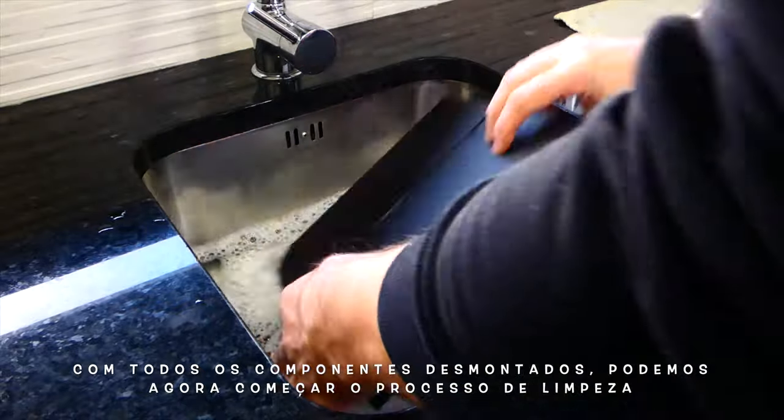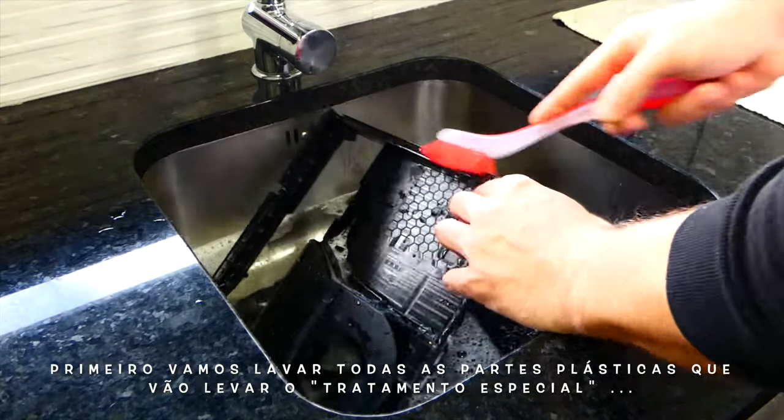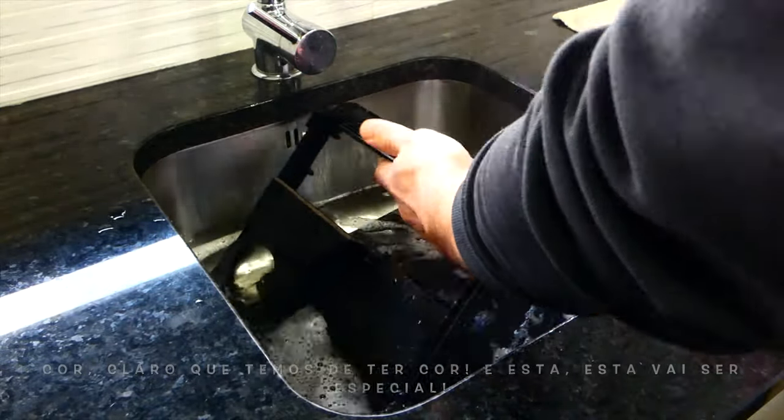All the parts disassembled, we can now start the cleaning process. First, we're gonna wash all the plastic parts that we're gonna give a special treatment. Color. Of course, we need some color. And this will be special.